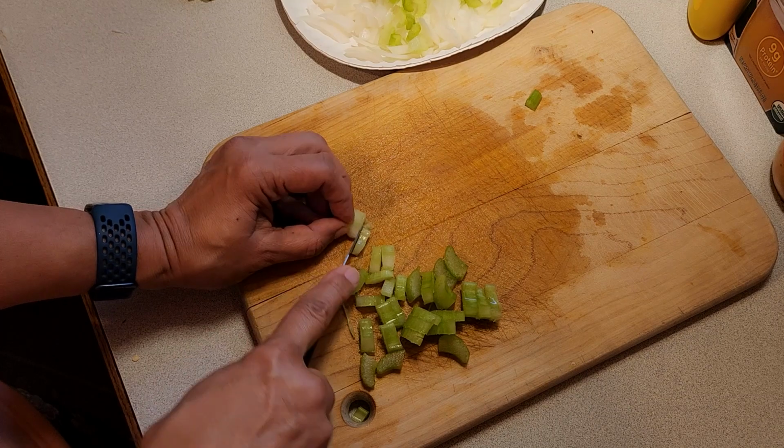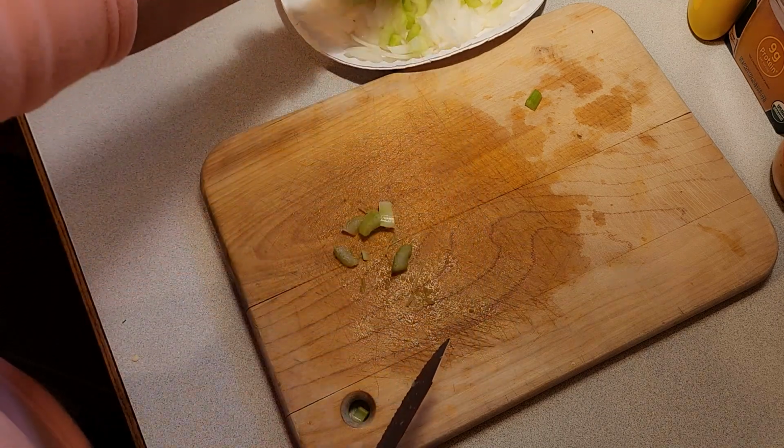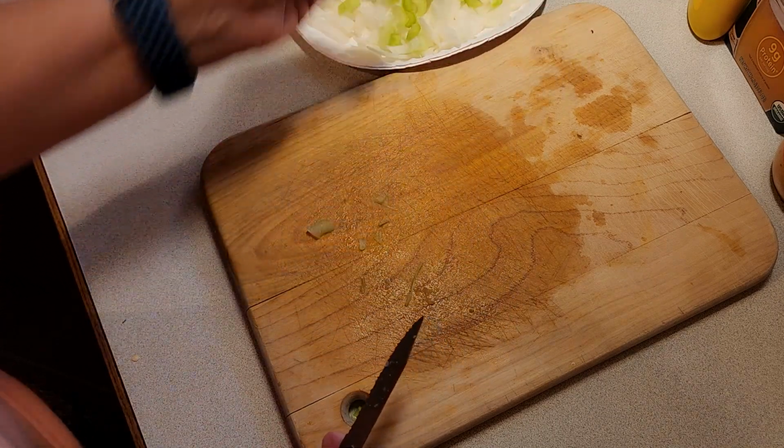This is going to be some pretty chunky soup. I like that, though. I like my soups to taste like stew.